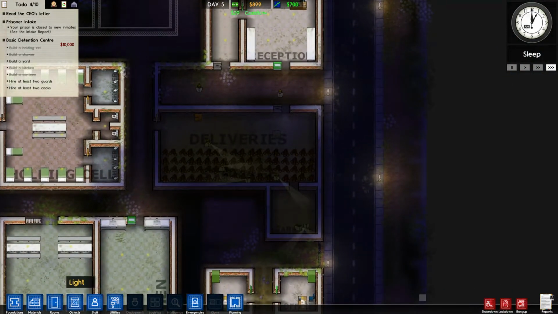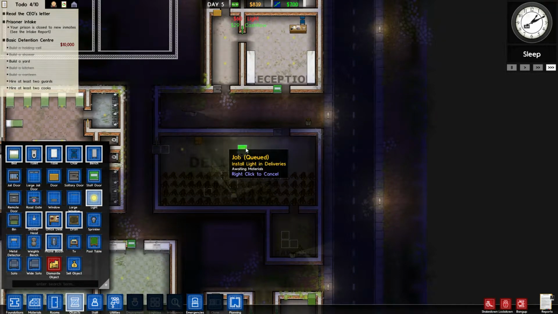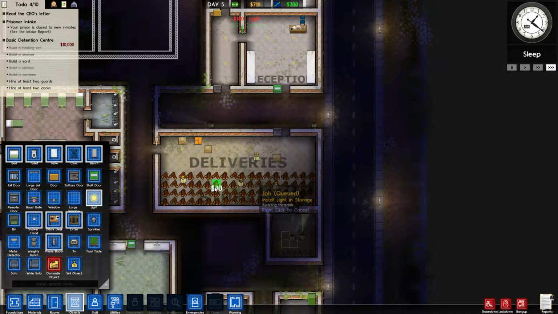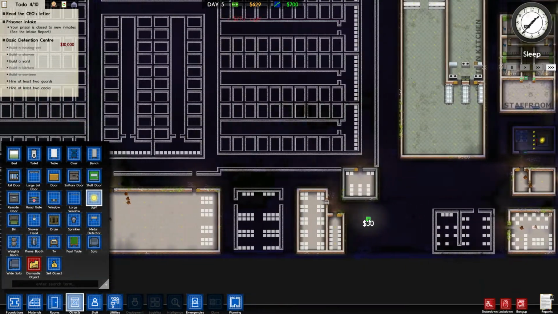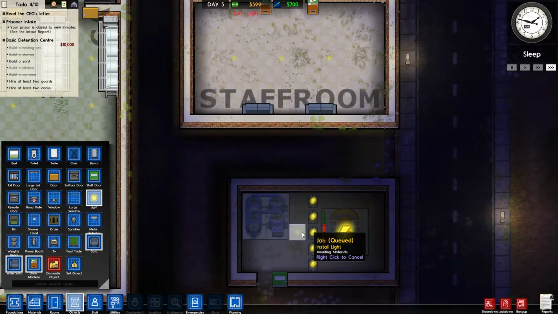We need some delivery area. Light bulbs in delivery area, please. There, there, there, and there. Then down here, we'll have one there, there, there, and there. And then one right in the centre of the garbage. And that'll be all the areas of the building lit up apart from the generator room, which we can put one there.